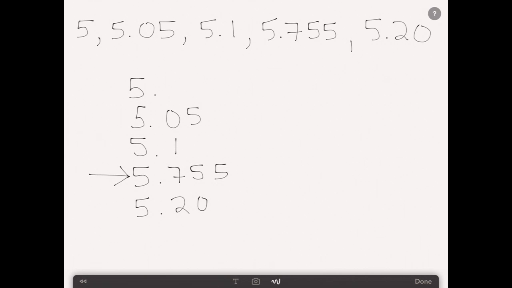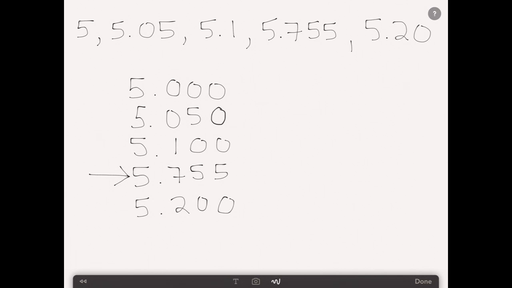Now, when I add zeros to the thousandths, that doesn't change anything. 5 or 5.000, they're both equivalent. Same with the next one, I just add a 0 there. So that's 5 and 50 thousandths, which is equivalent to 5 and 5/100ths. Okay, and adding the zeros here and here. Now, when you look at that, everything looks like the same type of decimal. Now it's going to be really easy for us to compare.